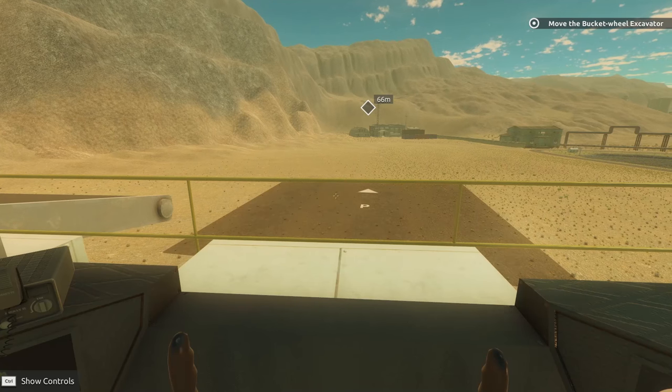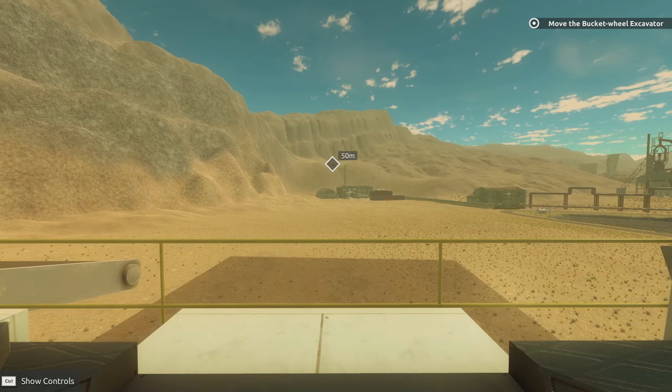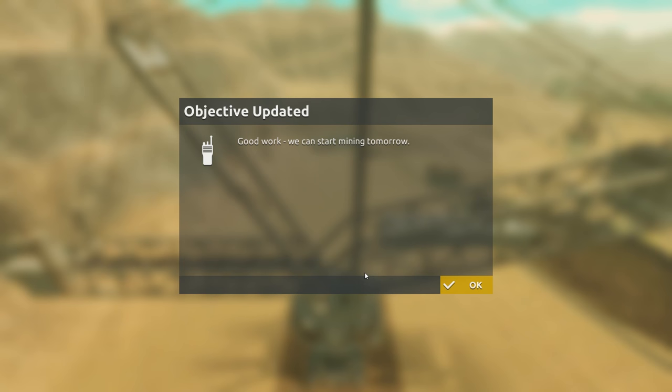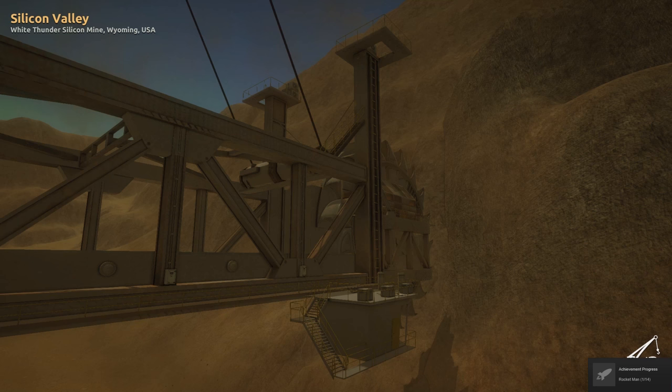Oh, we're totally gonna mine some silicone. I don't want to be presumptuous, guys, but this might be the best game of all time. And we did it. Okay. We can start mining. That took like a good 2 to 3 minutes just to move the thing over there. I literally just held down W. Oh yeah, we did it.